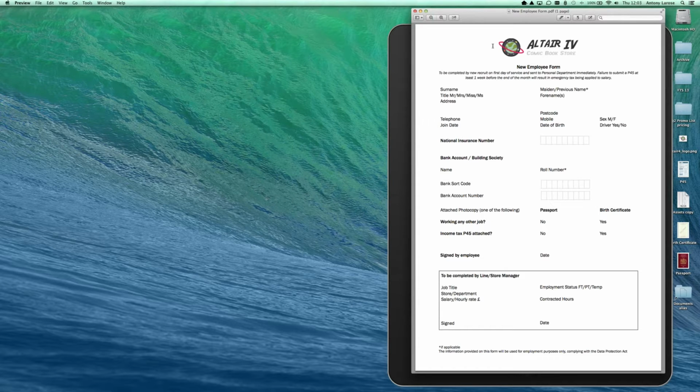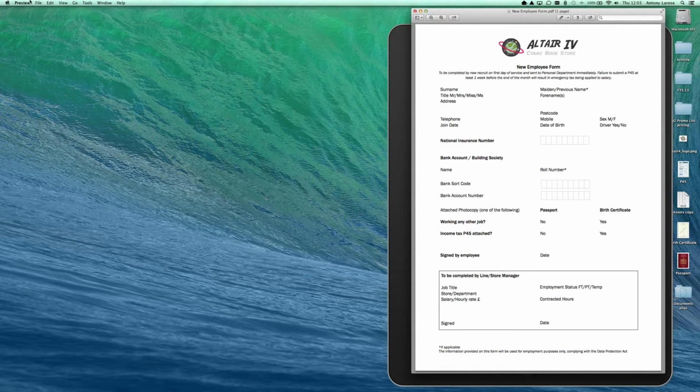So what I'm going to do in the next 25 minutes is show you how to take that paper-based form and replicate that in FileMaker, but also not just create it again in FileMaker, but use some of the features of FileMaker to make the actual process a lot easier, a lot more refined, and also give the staff who are using FileMaker the ability to use lots of features like drop down lists and adding files and so on, so that you can see why it's a benefit for using FileMaker.